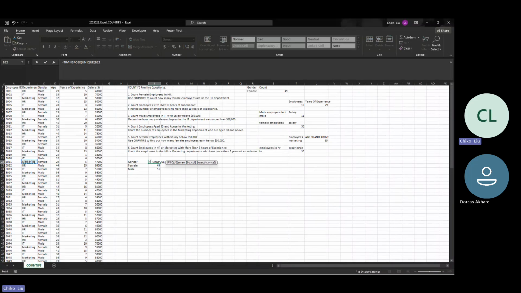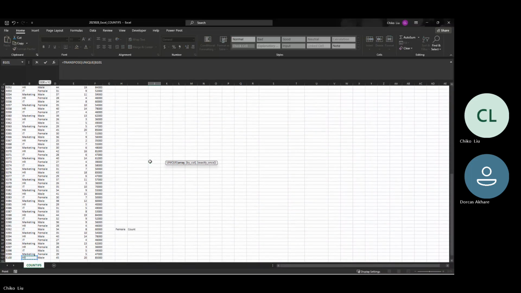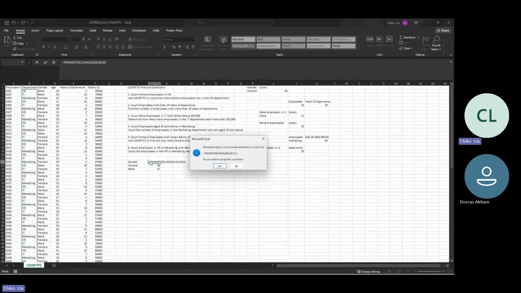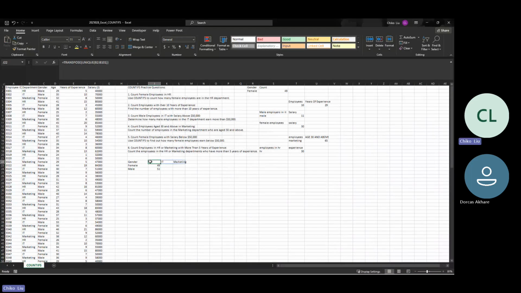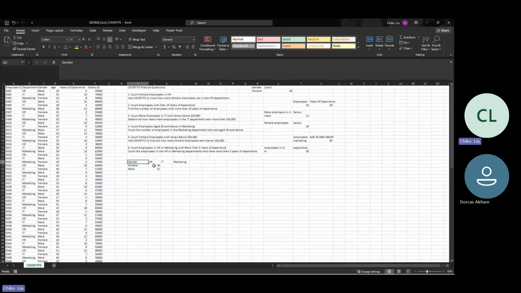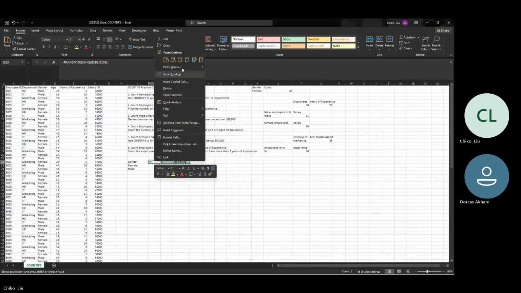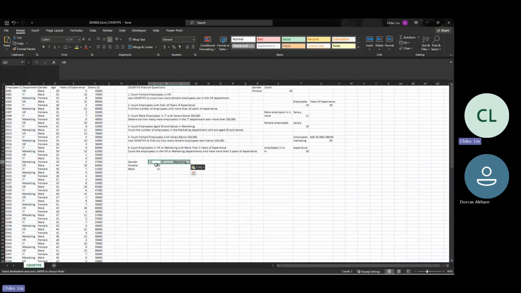And I want to do a count of gender across each department, and we have three unique departments. Let me show you what that looks like. So this is department, this is gender, so these are two criteria. So I'll say COUNTIFS.